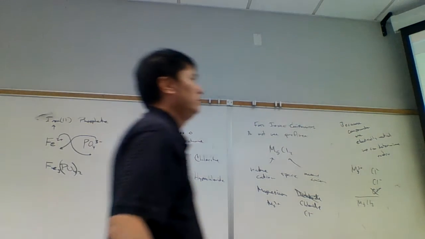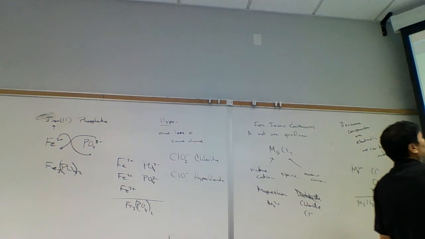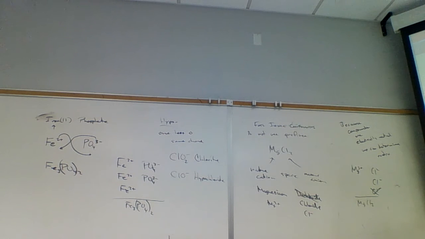Okay, aluminum, is that a metal or non-metal? Typically, we think of aluminum as being a metal. And so do we name this as an ionic compound or molecular compound? Ionic compound. It makes a big difference, because if we consider aluminum a non-metal, we call this dialuminum trioxide because we think it forms molecules, but it doesn't in this case. It forms lattices.